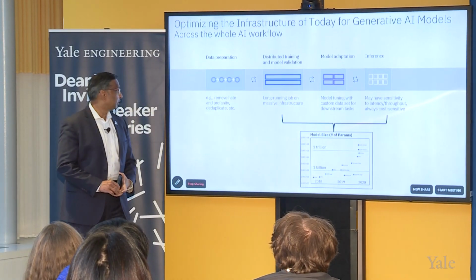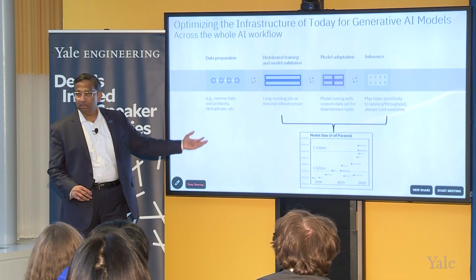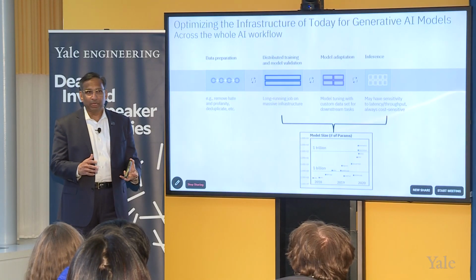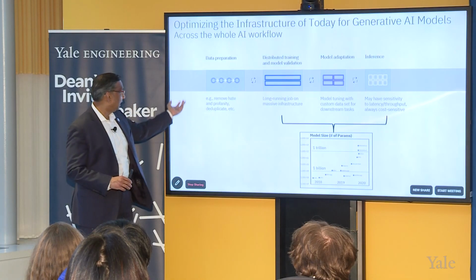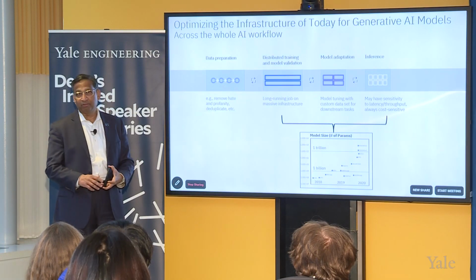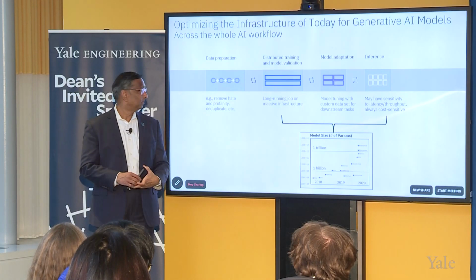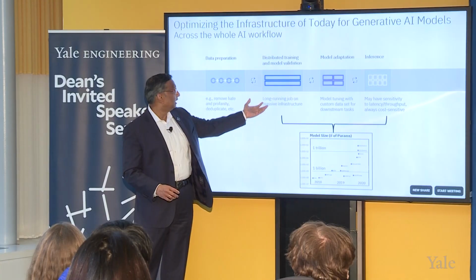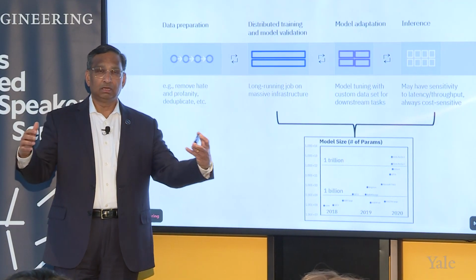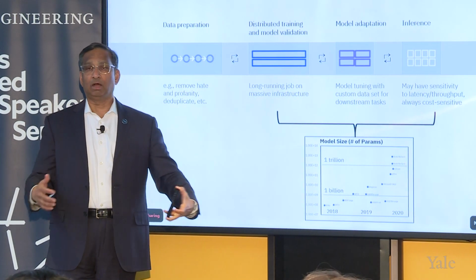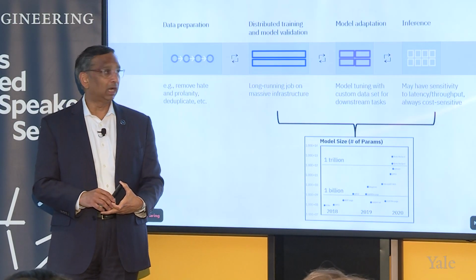We need to make sure that the data is good for us to be able to use in a model. So we use AI capability to filter the data itself and make sure that data does not have hate, abuse, duplication, profanity. All of those things need to get cleaned up before you can use that data to build the model itself. And then you work in a distributed training environment so that you can distribute this workload across, in this case, thousands and thousands of GPUs to be able to build this very, very large model.